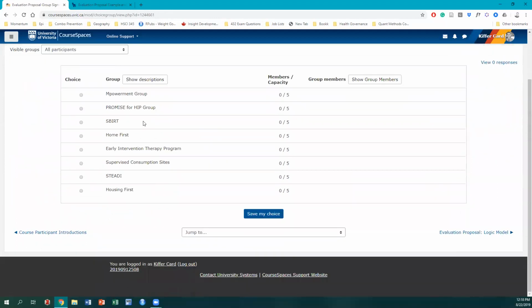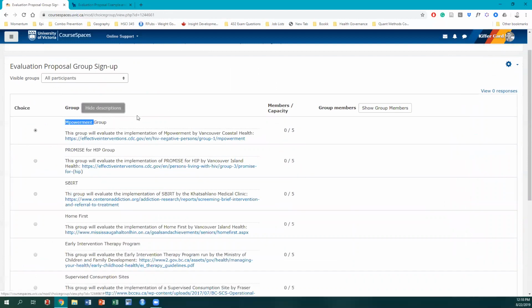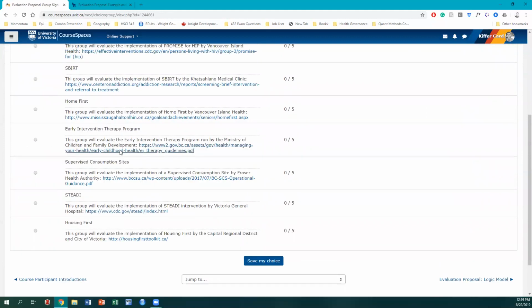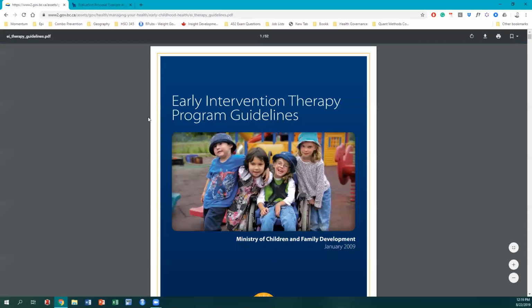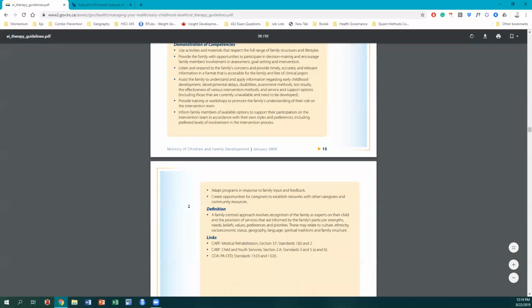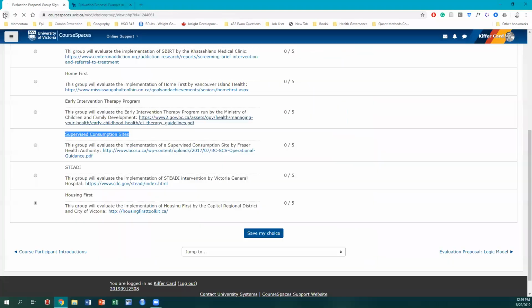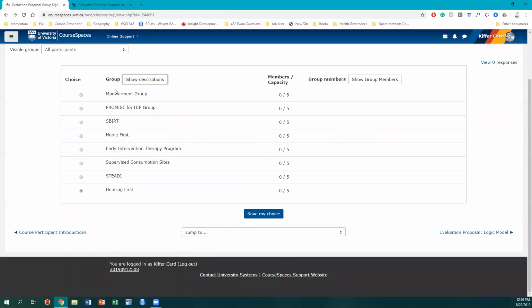Like I said, the last thing you'll need to do is sign up for your group. To do that, you just pick a choice from the list. You can show group descriptions for a little bit more information about those. Like I said, you should organize this quickly. I am open to it if you get stuck with one that you don't want to do, and your whole group agrees on a specific intervention that has lots of good documentation. For all of these interventions, there's tons of great documentation. So if you can find an intervention that you want to do that has lots of documentation, then I'm open to letting you change your intervention and your sponsor as well.